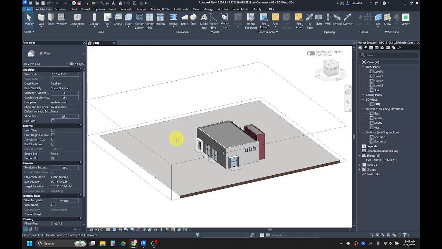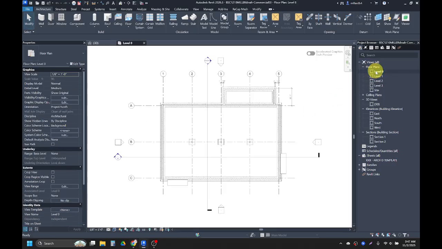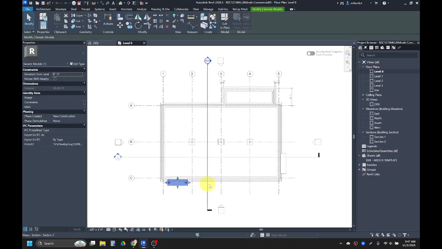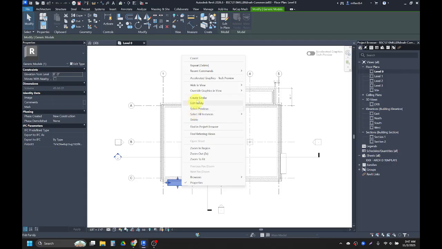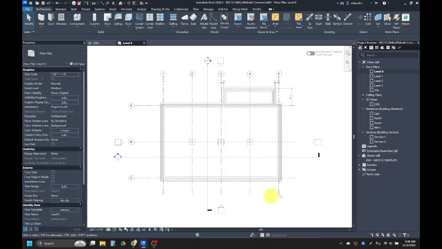So I'm going to start with my level 0 floor plan, and that can be the one that we'll start to clean up. So I'm going to double click in level 0, and immediately there's two issues. These right here are those custom awning components that we made, and for whatever reason they're showing up in here. So if I don't want them visible in this view, I'm just going to right click, hide in view, and I could do element just to hide this single one, or if I do hide in view category, it'll actually just get rid of both of them in there. So it's kind of a two birds, one stone situation.